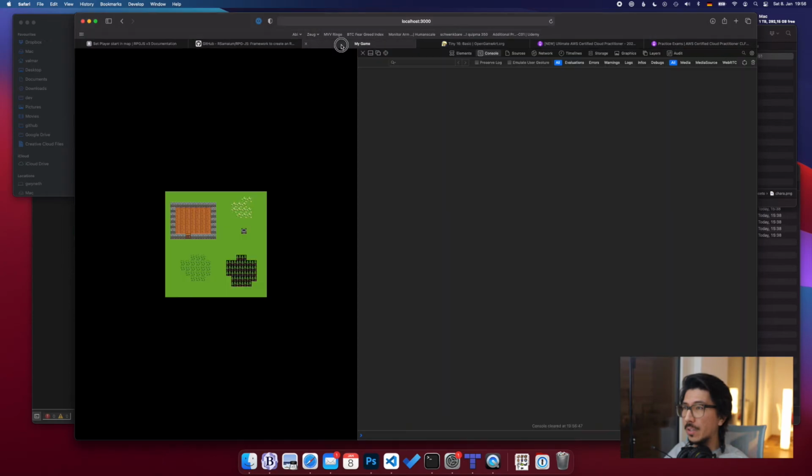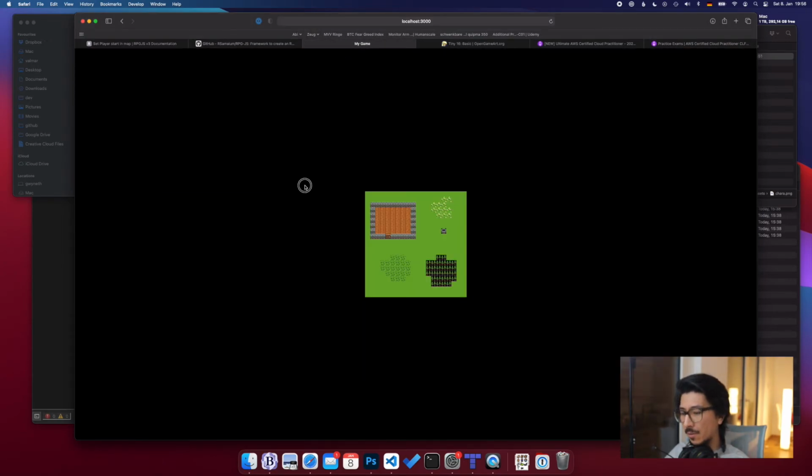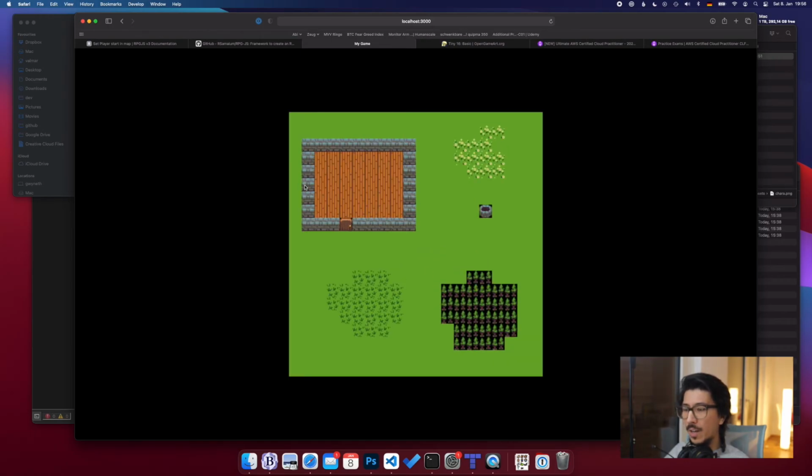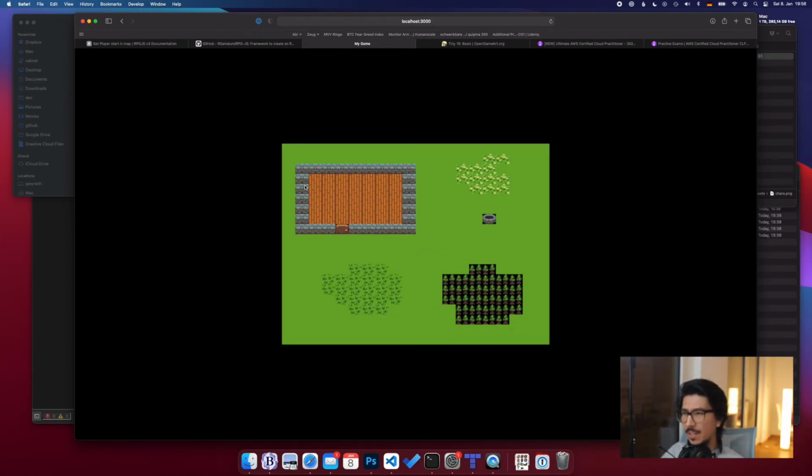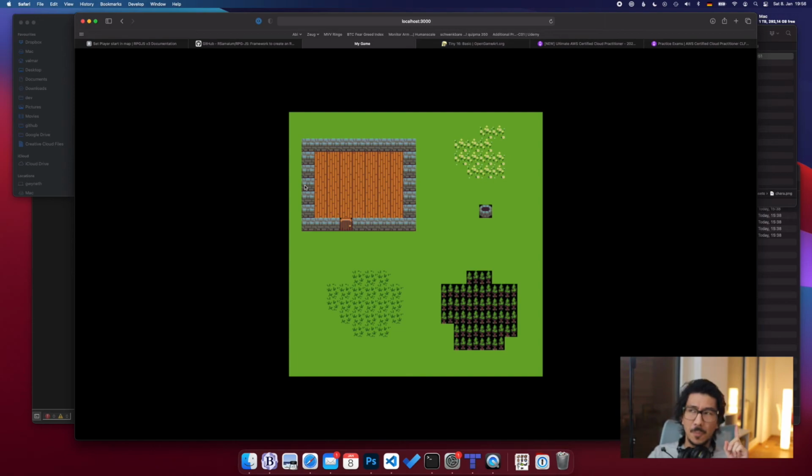And I'm pretty sure this is not going to work yet. So we have at least our map, right? So this is really interesting. When we created the map and added the map to the game, it did not show up. But when we created the character and added the character to the game, now all of a sudden the map shows up, which is just completely nuts. That's how it is, but our character is not showing up yet, right?